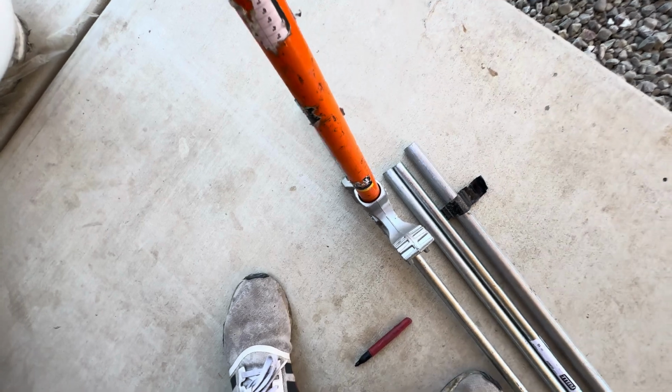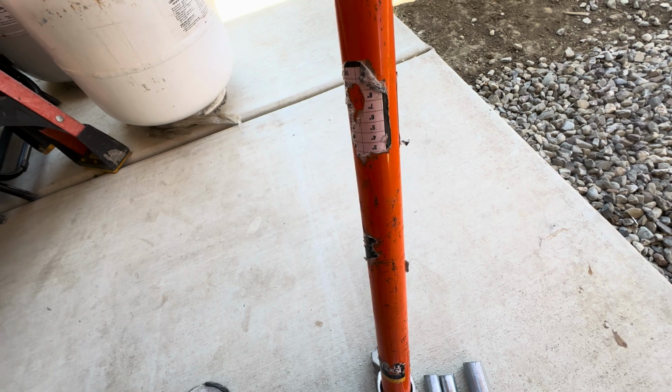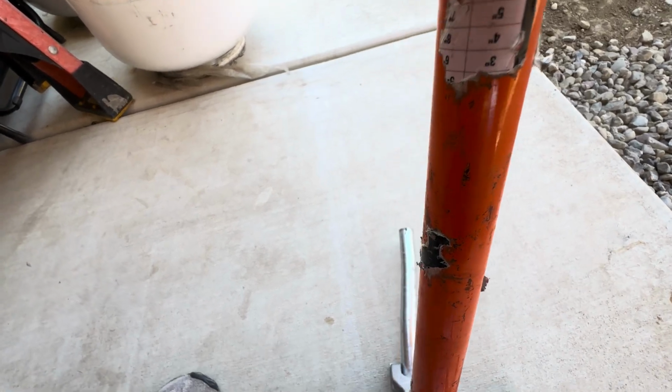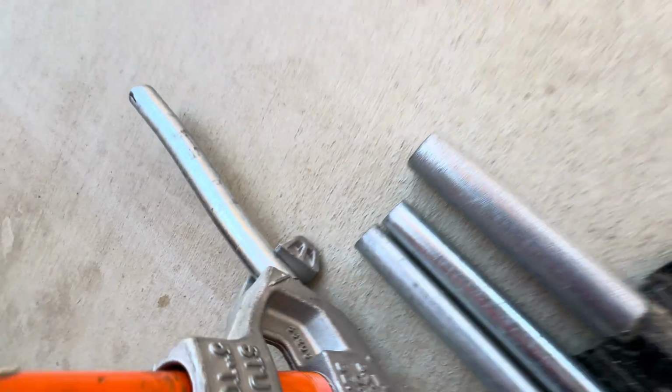So I went ahead and did a little offset at the end, because the fitting is away from the wall. It's not going to be flush. So I did a little mark on the edge, and basically I want to line it up looking this way, making sure it's straight to it. And I got my 6.5 mark on the arrow.